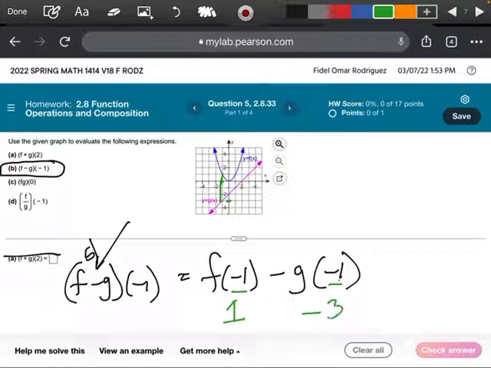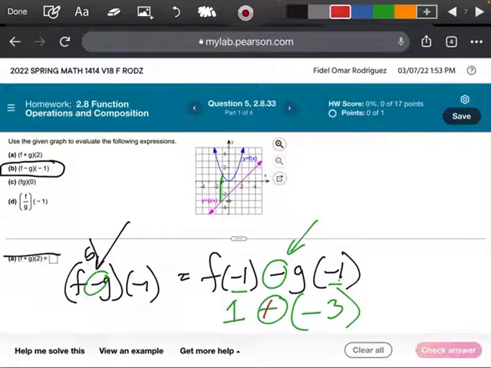That is a negative 3, but we are subtracting. So I'm really subtracting a negative 3, right? Because there was a minus here, I have to put a minus here. So remember, minus and minus become plus, and 1 plus 3, y'all, just ends up with a 4. Okay? So look, we got two more parts. We're going to do them the same way.